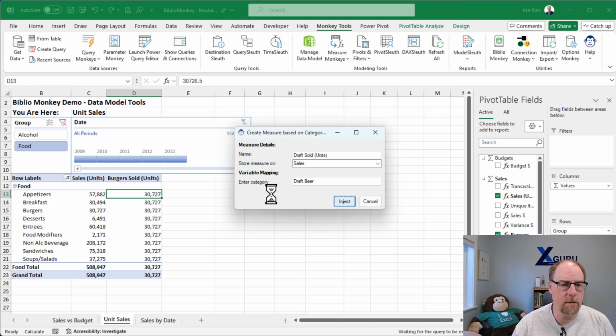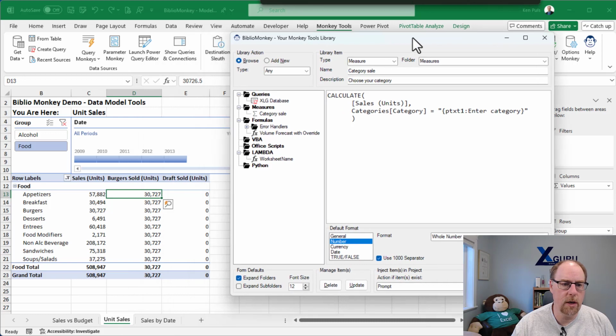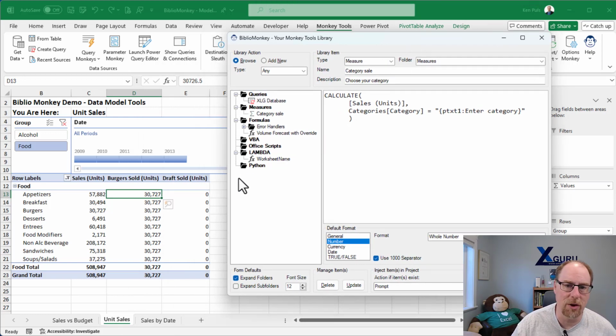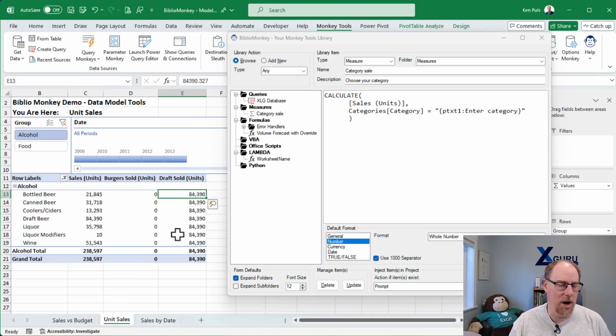When I say inject, what you'll notice about this, if I now go and just move this out of the way a little bit here, oh, it looks like I didn't do something right as far as my categories go. Oh, I know why. I'm in food. That makes sense. Let's go to alcohol for a second. There we are.